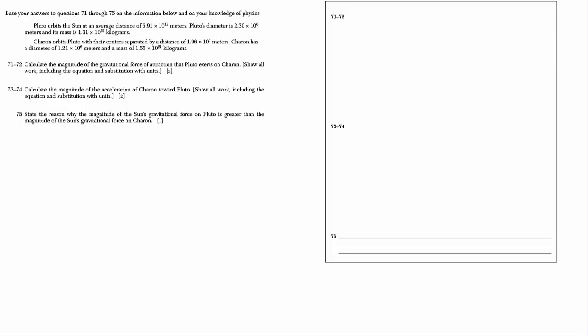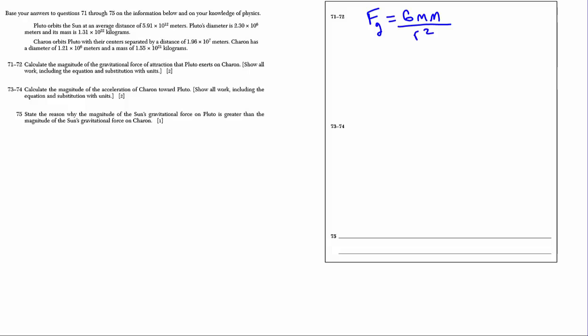Well, this is going to be the universal gravitation equation. We do need to show our work in substitution with units. I think for this one I'm going to lead off with the equation so I can make sure I make my knowns list. And really, please, make your knowns list. It's going to help. These universal gravitation problems have an extremely low percentage of kids that get full credit, because they always leave out stuff, or they have silly little math calculator errors. So just be slow when you do this problem. Take your time. Make sure you get those 2 points.